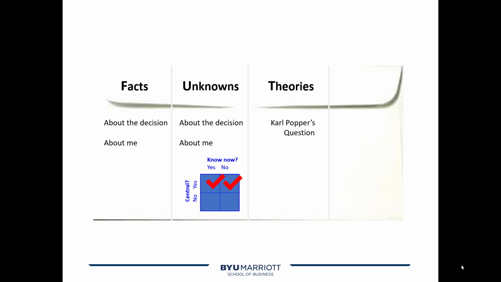But think back to our discussion about biases and something that many of you have noted, the confirmation trap comes up here. Because if we start looking for evidence that will support our theory, guess what? We're sure to find it. We're sure to find some piece of evidence that can support our theory as true. So Karl Popper's question is, in fact, what one fact could I find that would prove my theory false? Not true, but false.